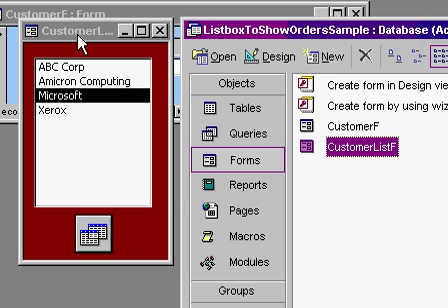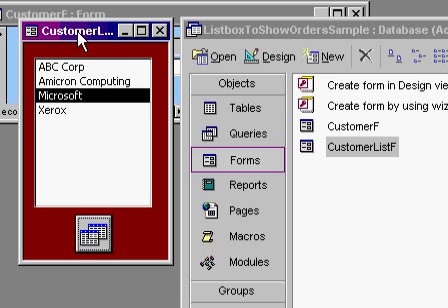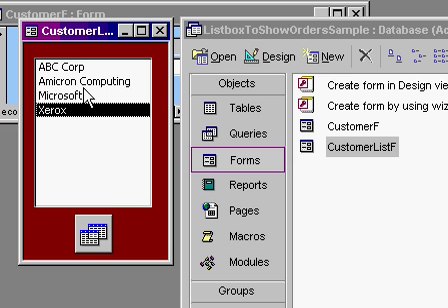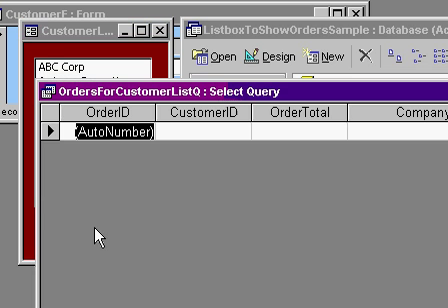Here's another example. I built another simple form called customer list F, that basically has just a list box on it. The form has no records in it, so the form is unbound, which I covered in another tutorial. But you can simply come in here and pick a list of customers. Now, I did this with the list box wizard. And a button down here, also from the command button wizard, that you click on, and it runs the query.